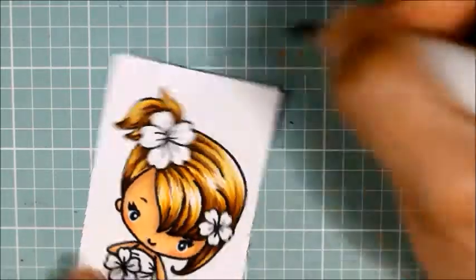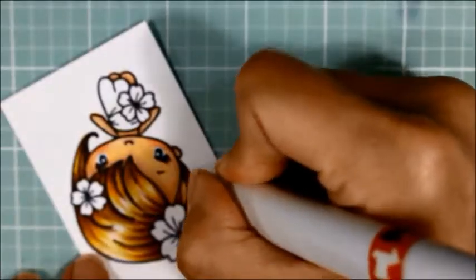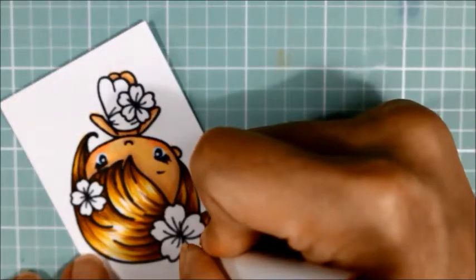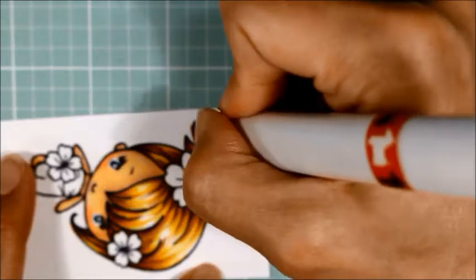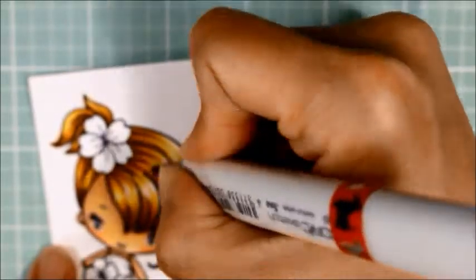So I want to share with you guys kind of my thought process on how I pick the colors to layer and in which order I go. So for this image for a blonde, I started with the lightest color, Y21, and I did that to make sure I hit all the areas that I think should be highlighted the most. And I know where I overdo it, I can cover that up later with mid-tone shadows.